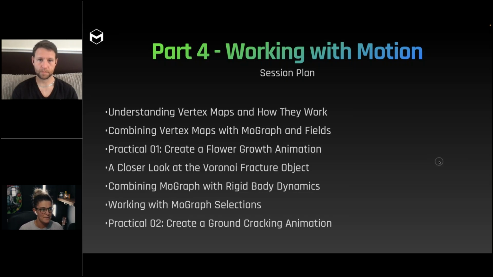And then we're going to look at the Voronoi Fracture. I know we already covered it a little bit in the beginner's workshop, but there are so many things you can do that we didn't necessarily talk about. So detailing, changing sources, having a little bit more art direction control. And then we're going to combine that, as we said, combining these tools is a big thing for today's session. We're going to combine that with MoGraph, and we're going to use different techniques and fields to then trigger dynamics to create a cracking effect, and then maybe a little bit of MoGraph selections if we have time. And again, we're going to create a ground cracking animation, and we've actually got two different types that we want to try and get to.